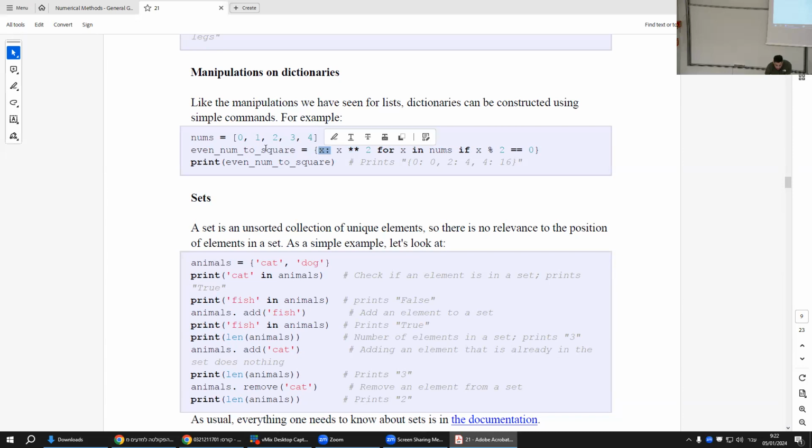So the keys here are 0, 1, 2, 3, 4, forget that condition, and the values are 0, 1, 4, 9, 16. But because of that condition, I will get this dictionary because I added the condition of being an even number.